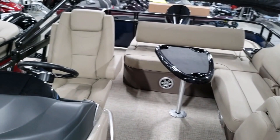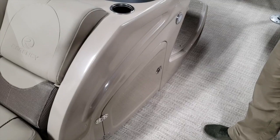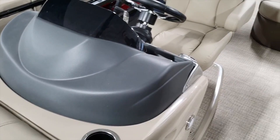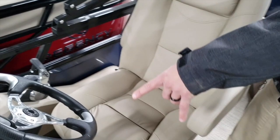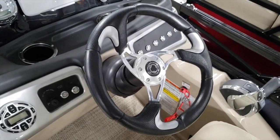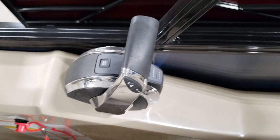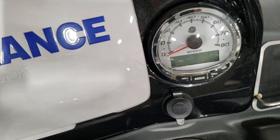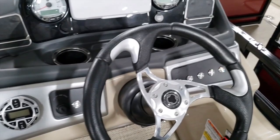The driver's console and seat are all redesigned. Of course you've got a raised helm — this is a new console. They got rid of that windshield that would eventually fade or scratch and integrated the windbreak right into the console. The captain's seat is a little bit bigger and more plush. You've got electric over hydraulic steering, tilt steering, digital controls, and a digital throttle to run that Mercury Verado. There are SmartCraft gauges and a Hook 7 series Lowrance from the factory installed flush.